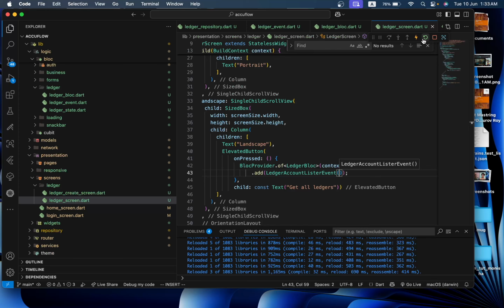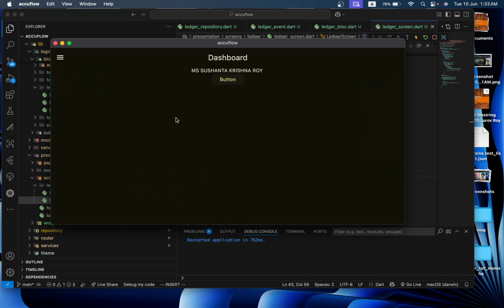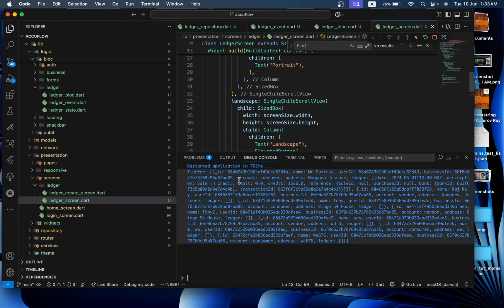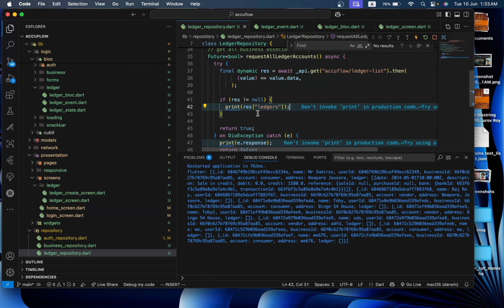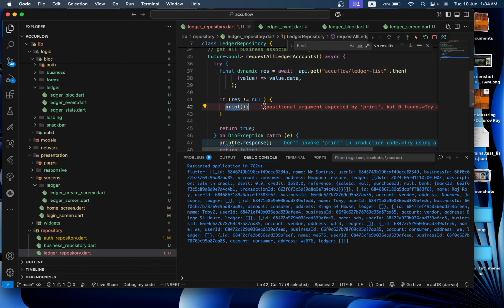Well, we should see something now in the terminal. Okay. Yeah, we are getting it. We are getting the response here, right? We're getting the response. Fine. So, in the repository, as we are getting the response, let's keep it, because we need to run a loop here.